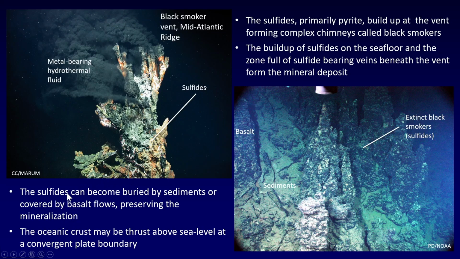So the sulfides can then become buried by sediments, or they can be covered by flows of basalt, and this will help to preserve the mineralization. So in the case of these extinct black smokers here, these extinct chimneys, what you can see is we actually have some volcanic eruptions which have deposited basalt, and we have this fine layer of sediment over everything as well. And so over time, as long as nothing drastic happens, these sulfide chimneys will eventually become buried, and by becoming buried, they will then be preserved.